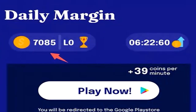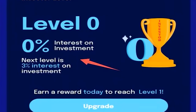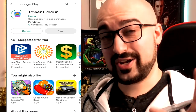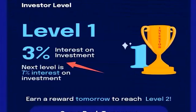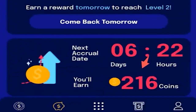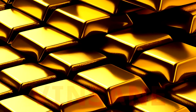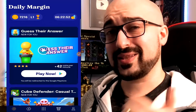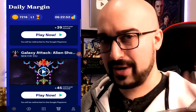I currently have 7,000 coins in my balance. Because it's a new week, my investor level is zero. I have to play a game and get rewarded to get a 3% interest on my investment, which is my account balance. With a level zero investment level, I have zero coins that will be rewarded at the end of the week. Let me install Tower Color quickly — Tower Color's installed, I'll let it run for a few minutes. We're back — my investor level is now 1, generating that 3% on my balance, which entitles me to 216 free coins. When you have a balance over 100,000 coins, that's when you start generating some pretty decent free cash. My recent cash out came through without any issues within 24 hours. Money Turn is still a solid application — the only downside is the country you live in determines the amount of coins you get from these games.